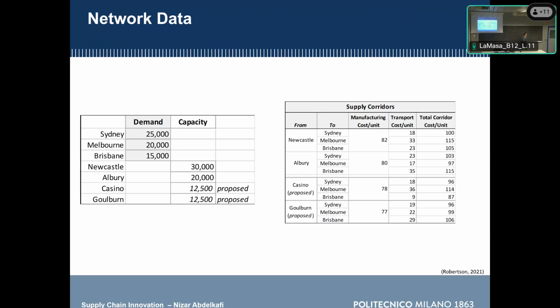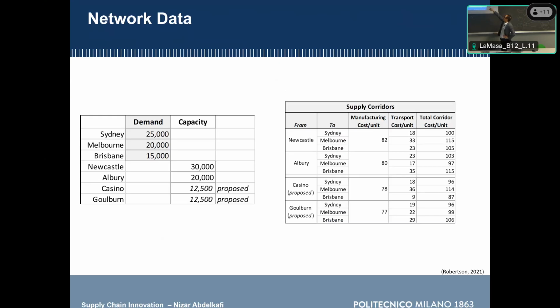So let's put this into equations. Now, let's say for Newcastle, we have flows to Sydney, to Melbourne, to Brisbane. So the manufacturing cost per unit is staying the same because it is from Newcastle.